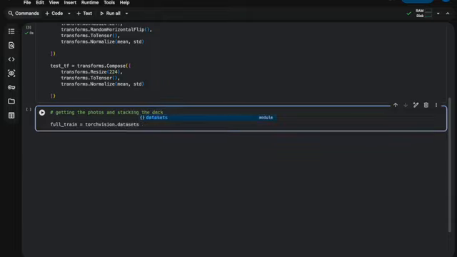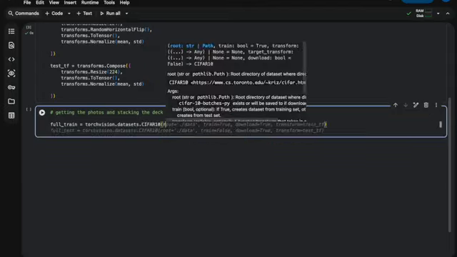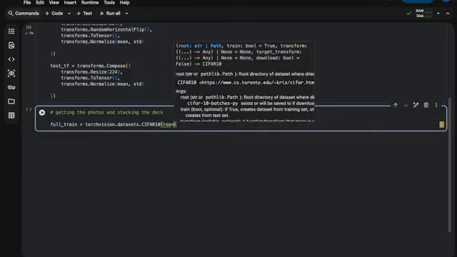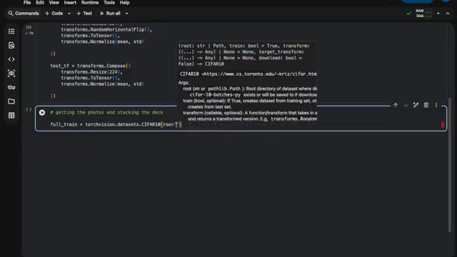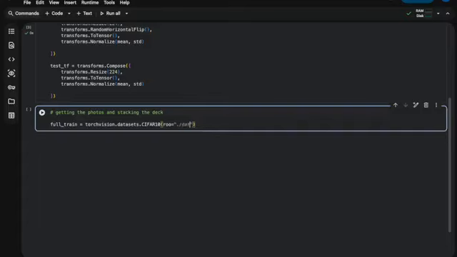So, full_train equals torchvision.datasets.CIFAR10, root equals ./data.